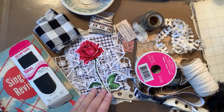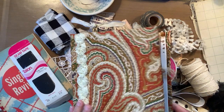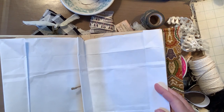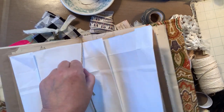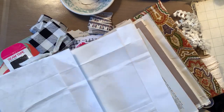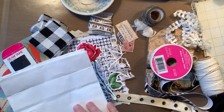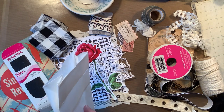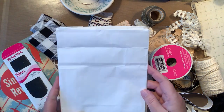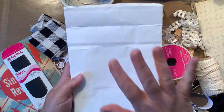Today I wanted to work on a page for my junk journal and I was looking at the papers. I want something rather plain. This white is actually perfect for what I need. This is a bag that I basically deconstructed. I think either side of this will work. I'm actually thinking maybe right here would be best. So it's basically the back of the bag. This is what I'm going to work on.